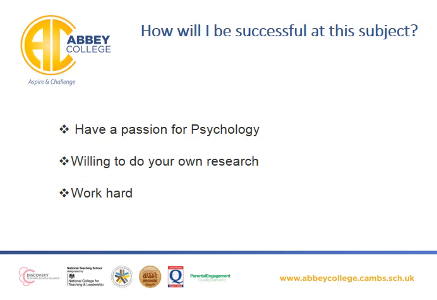To be successful in GCSE psychology, first of all, you have to have an interest and a passion for psychology. Any area, that's fine, but you have to have an interest in psychology and how people behave. You need to be willing to do your own research. You need to be able to, in your spare time, go onto the internet, read some books, watch some documentaries about different psychological theories. And you need to be able to put in the work that is needed. You need to be able to work hard and want to do well.